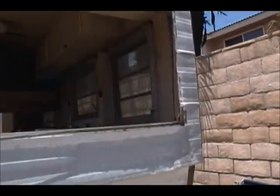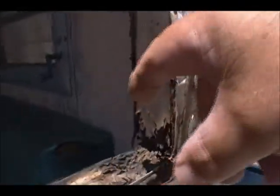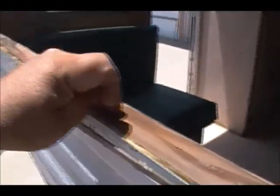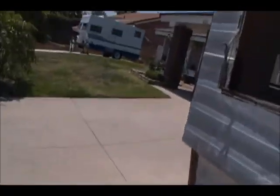So let's look at the rot, and this is what I'm talking about. I hope you guys can see this. So this has to be replaced, and the one up here, look at that, needs to be replaced. So all of this frame, I'm gonna have to peel back this metal and replace this framing.